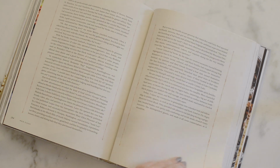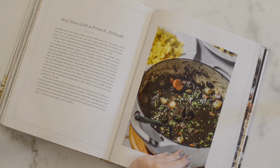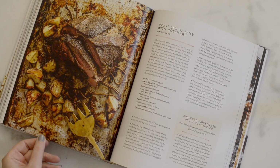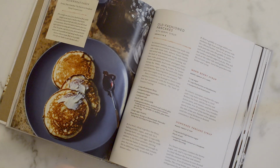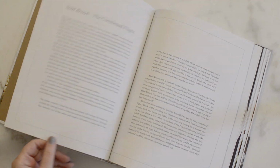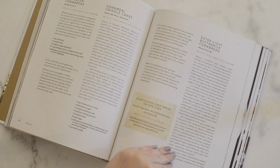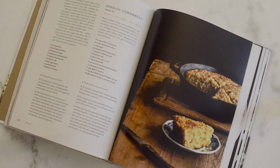It has a very distinct style that I really like, although I do wish that more of the recipes had photos of them, because I think for me, out of all the cookbooks I'm going to show you today, this is the farthest away from the type of food that I really know how to make and that I've had a lot of. Some of these recipes sound amazing, but I've never had them and I don't know what they're supposed to look like, and having a photo of it, to me at least, is very helpful.